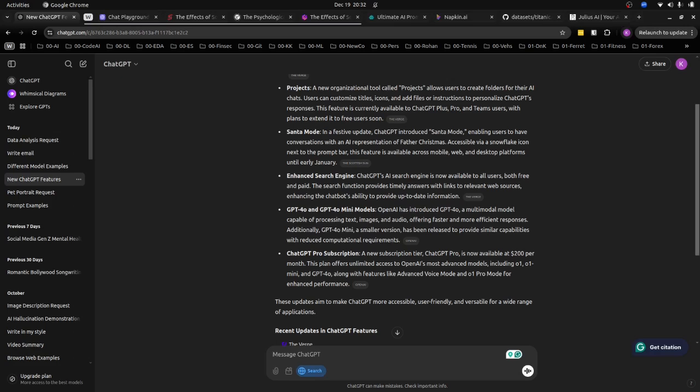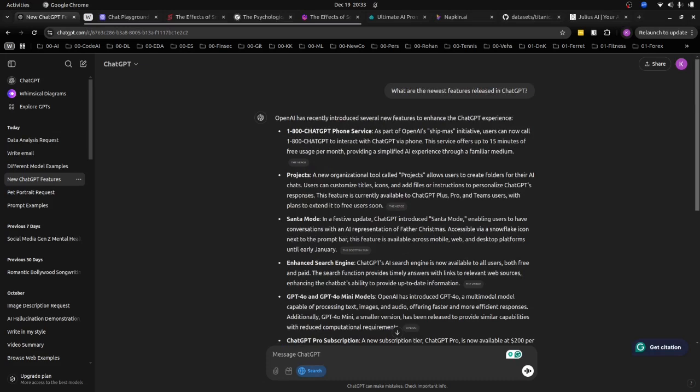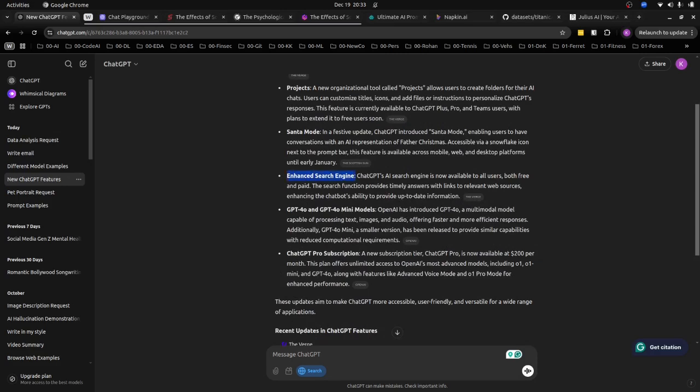If you remember, I had told you some time back that there is something called a knowledge cutoff. These models are not trained up to December 2024, but the features that might have come out, they might have come out just in November or December. So if you use the search mode, it will go and get the latest. It will do its own search, whether that's a Google search or some search engine that it uses, but it will get the latest information and it will summarize all the latest. The funny part is they have introduced a phone service now, so you can actually call them up on a 1-800 number and those kind of things, and then a lot of other enhanced search engine features are there.